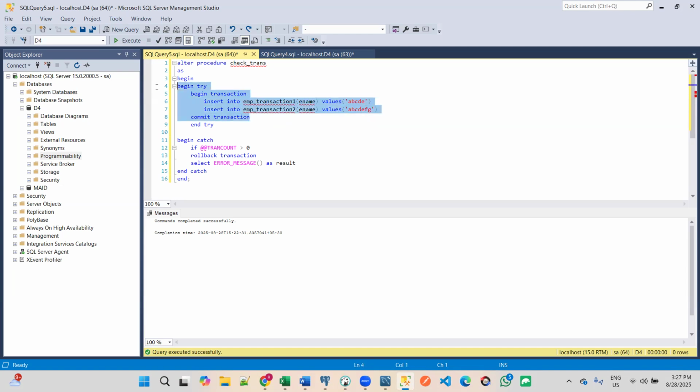If we use transactions, then none of these statements are executed. Without transactions, the first statement is executed and data is inserted into the employee transaction one table. It's the same in MySQL and SQL Server.